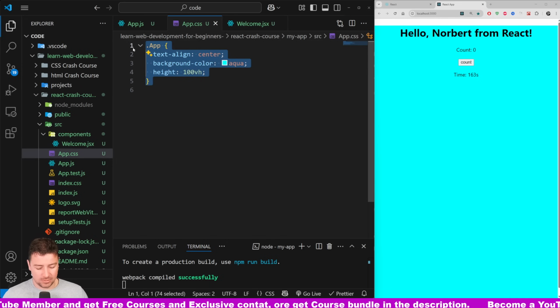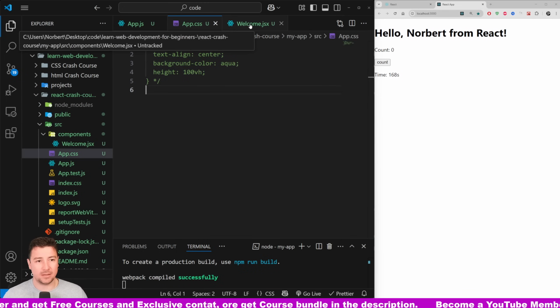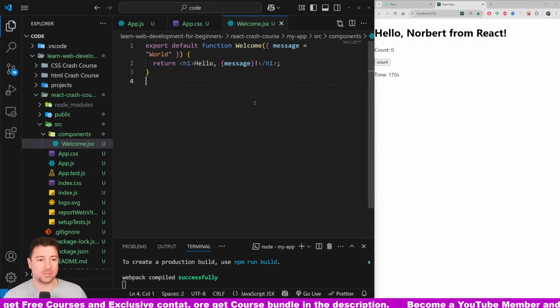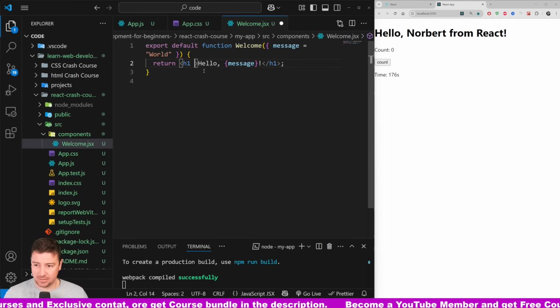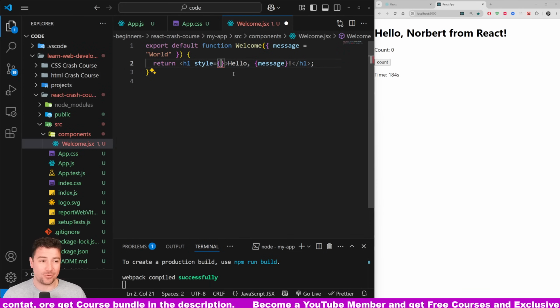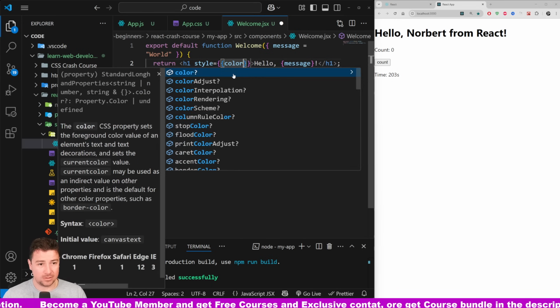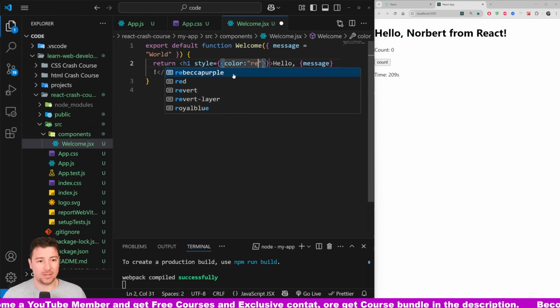Now what I'm going to do is comment this out, because you're going to have the code later on. And there's another way of creating styles. For example, if I go into my style component here and type style, the way you use inline styling is you need to type it within curly brackets. So it's basically an object, then once more curly brackets, and then color, using quotation marks, red, and there we go.